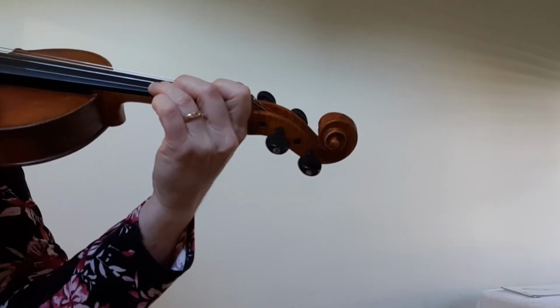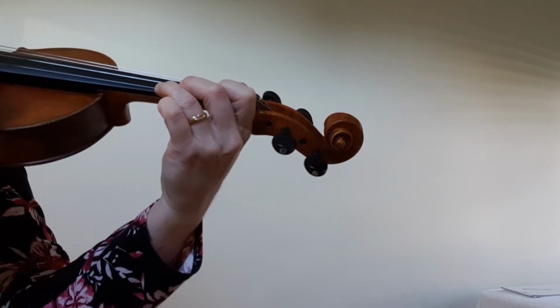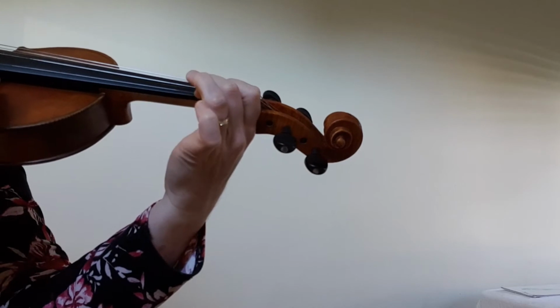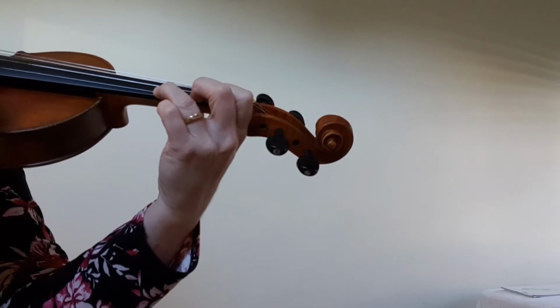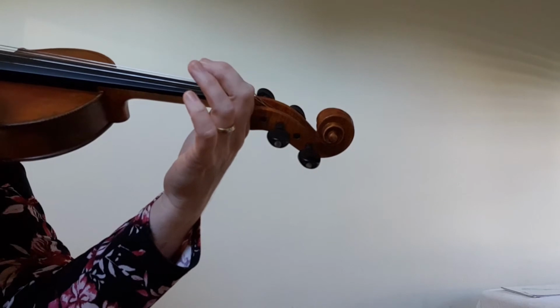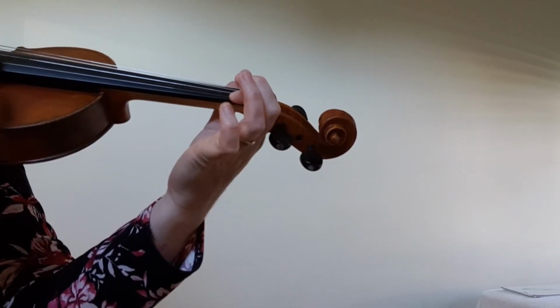3, 2, 3, A. Bar 6, we go onto the E string with the third finger, matching our open A string. A, pull the second finger back for G. A, E. So bar 6 again, 3, 2, 3, E.